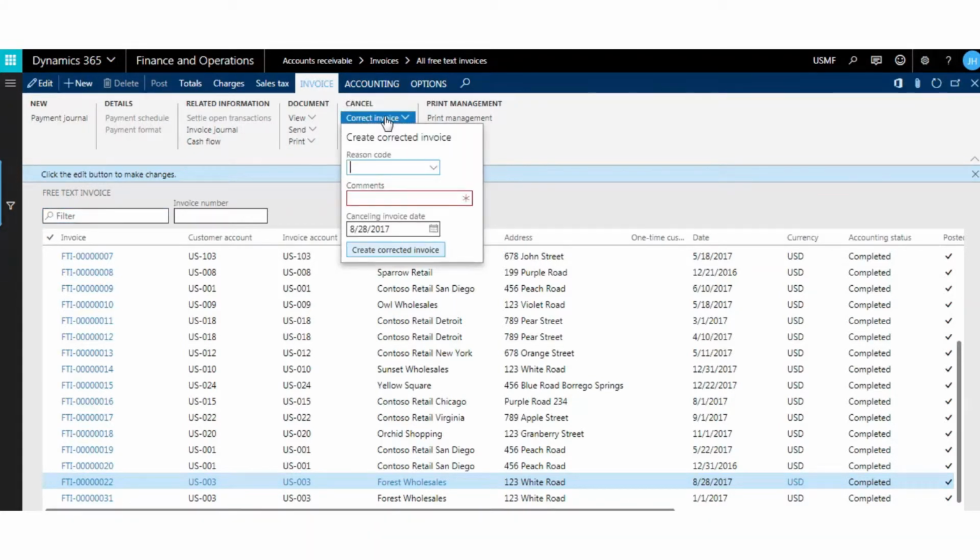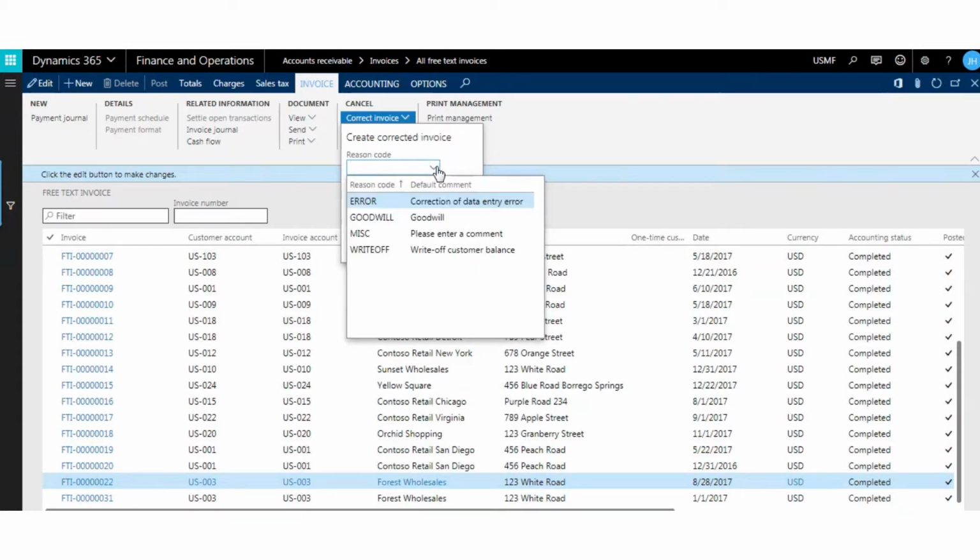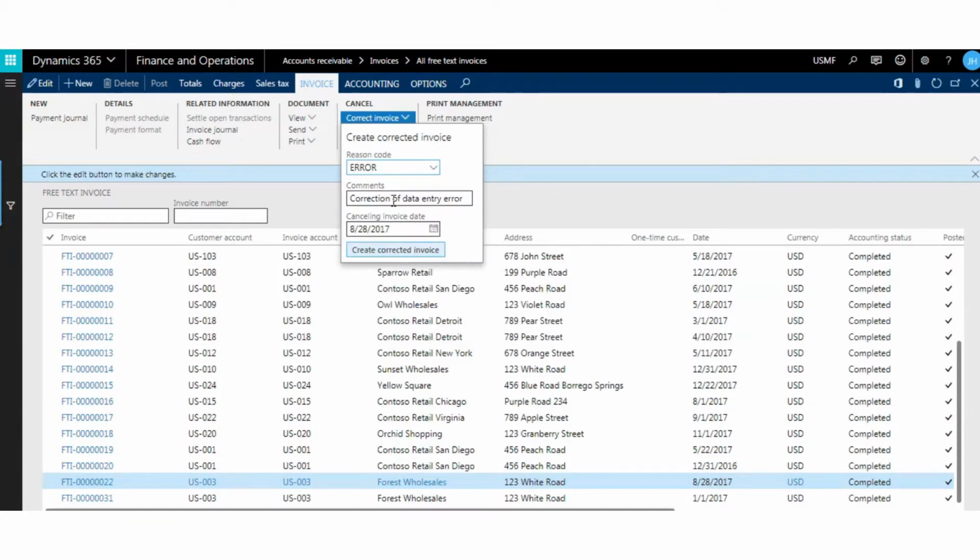I'm going to click correct invoice as long as I have that invoice selected. Select the reason code, and I'm going to say yes, it's an error. It was a correction of a data entry error, which was that the price was incorrect. And the canceling invoice date defaults to the original date of the invoice, but I can change it to any other date as appropriate. I'm going to then create the corrected invoice and see what happens with that.